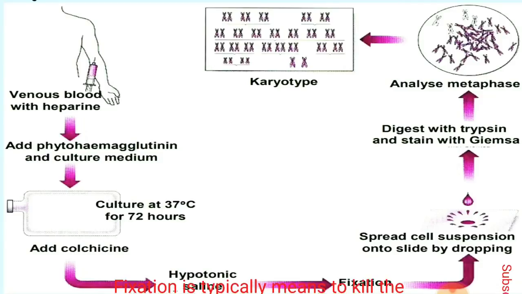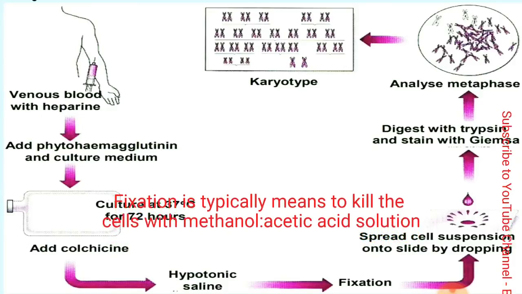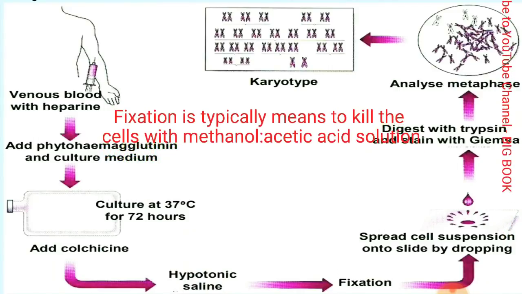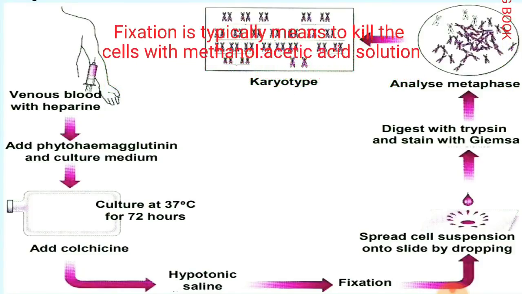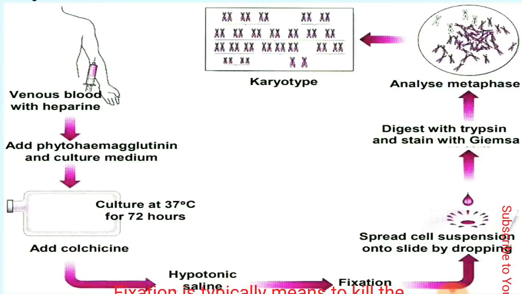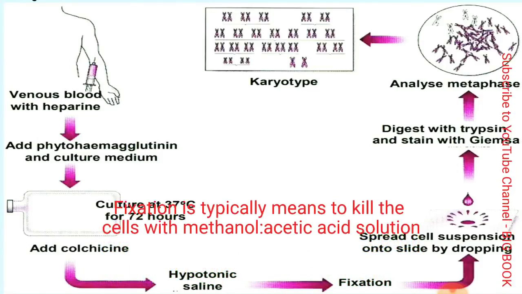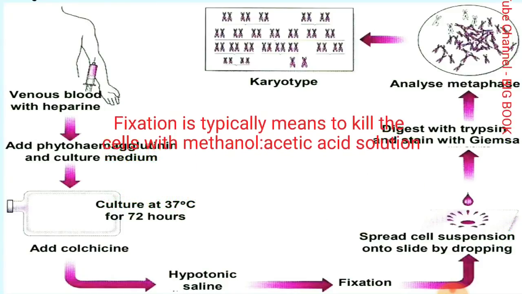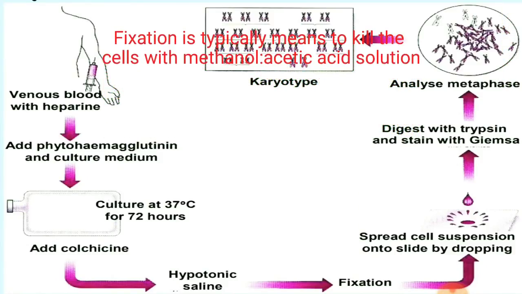Fixation means, as you already know from fixing slides with samples in the same way, by taking cultures of different organism cells. It means that we are going to kill the cells. We fix them with methanol to acetic acid, in a 2:1 or 3:1 ratio solution, and the cells are disrupted. Disrupted, in the sense, we are going to spread those samples under a cover slip and further observe. But here also the fixation is the same, with the help of the methanol to acetic acid ratio.